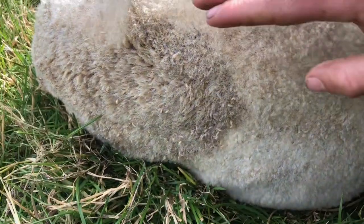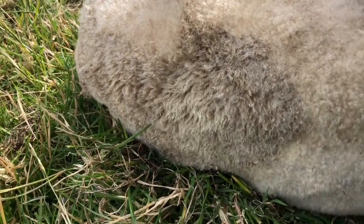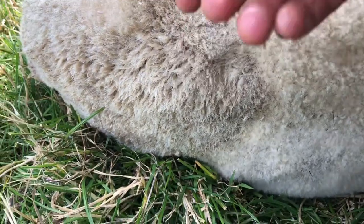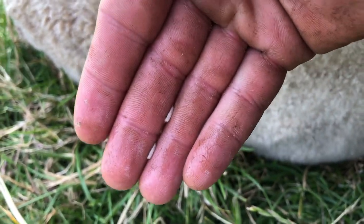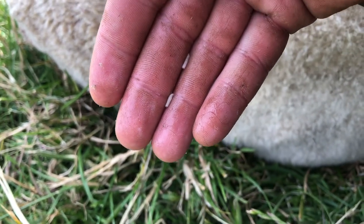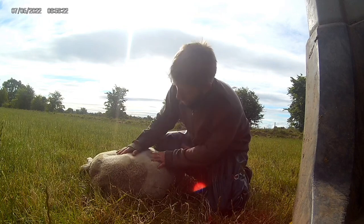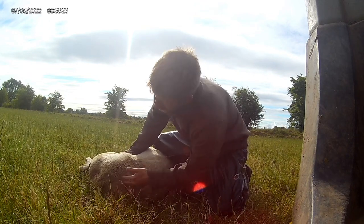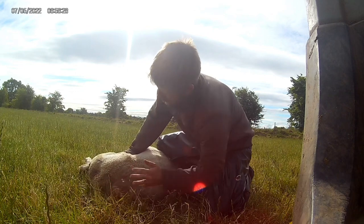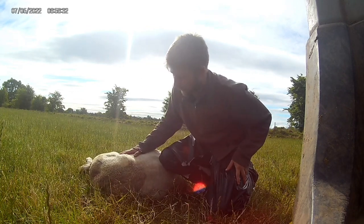Guys, this is a closer look of them maggots now coming out of the skin, and you can see most of them are just tiny little baby maggots, just hatched out probably this morning. Okay guys, so that's us got the first treatment on, which is going to get those maggots out of the skin and start to kill off any eggs or maggots that are left.